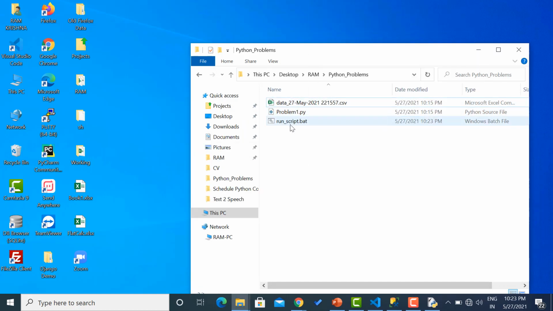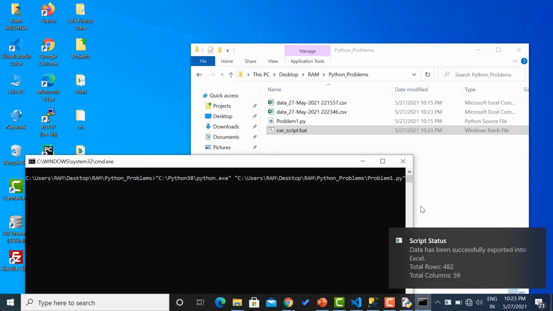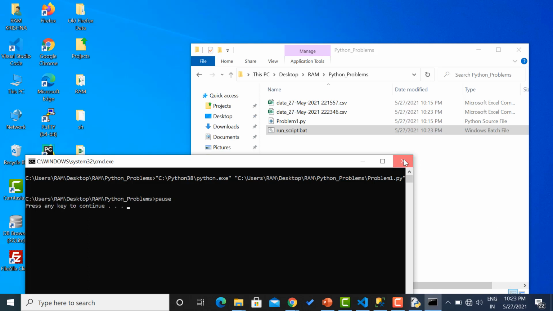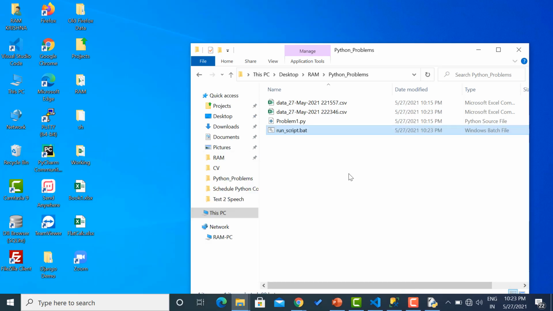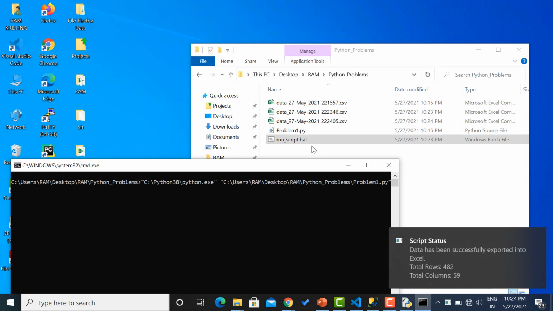So if you open this batch file, it will run automatically. You can see, no need to open VS Code and Python, nothing. Just double click on the batch file. You can see again. Wow, great.